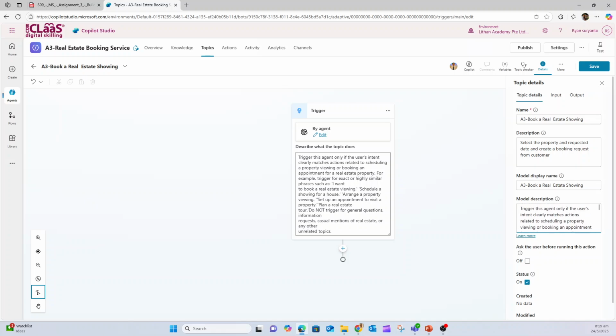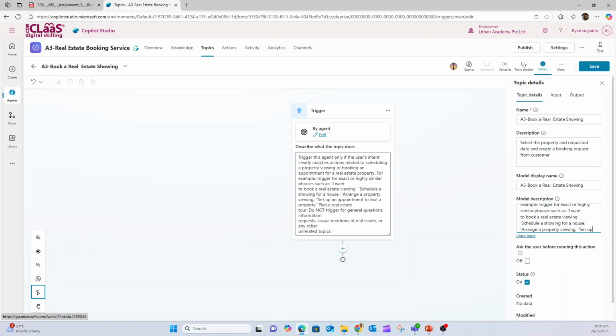Trigger decision only if the user's intent clearly matches action related to scheduling a property viewing or booking appointment for real estate property. For example, trigger for exact or highly similar phrases such as I want to book a real estate viewing. Schedule a showing for a house.